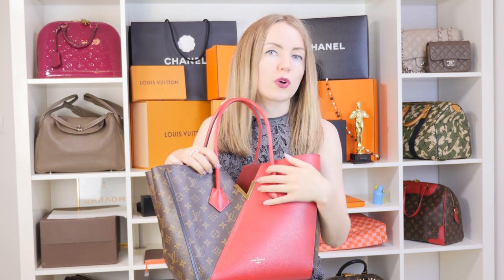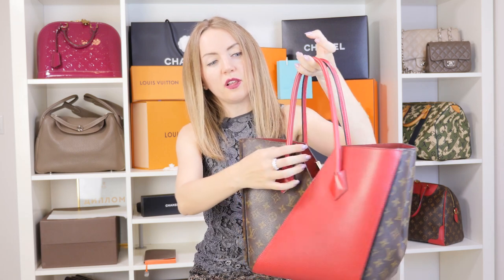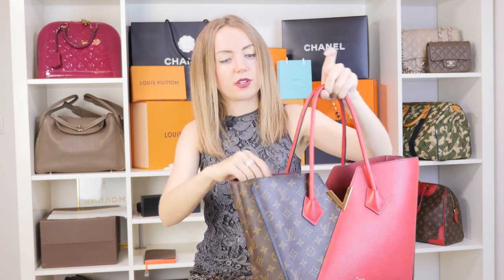In terms of wear and tear, the first thing I noticed is that the handles are easily scratched. There were a lot of small scratches on the handle after the previous owner used the bag for about two years. You will notice little scuffs and scratches — it doesn't make the bag look bad, but it will happen. Moving on, the canvas is a little crooked next to the handle, both on the back and front of the bag. The leather part is actually okay, but the canvas looks a little different from when it was brand new, which can be slightly bothersome.